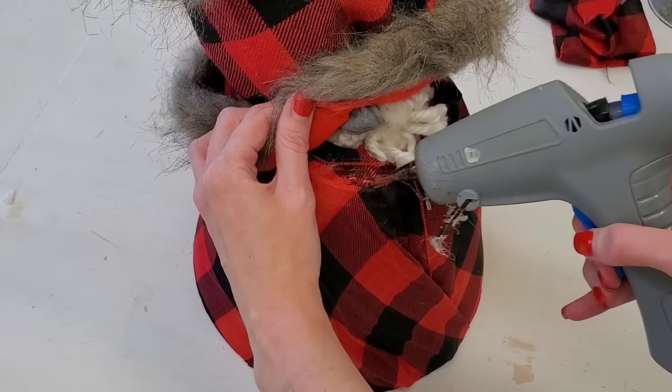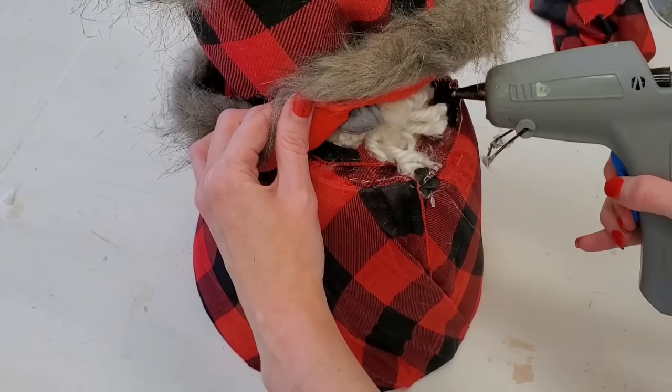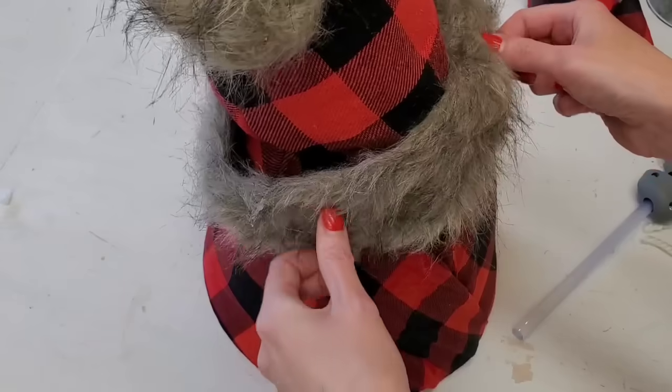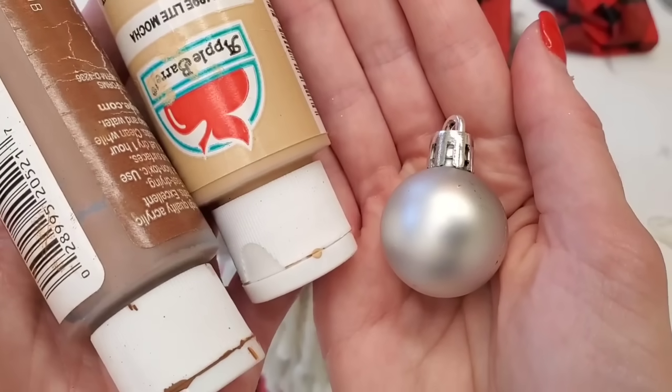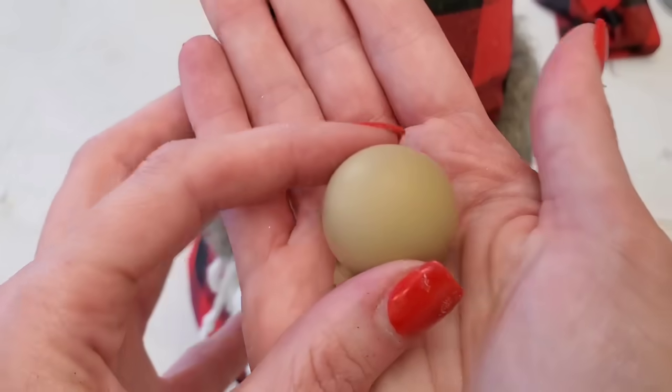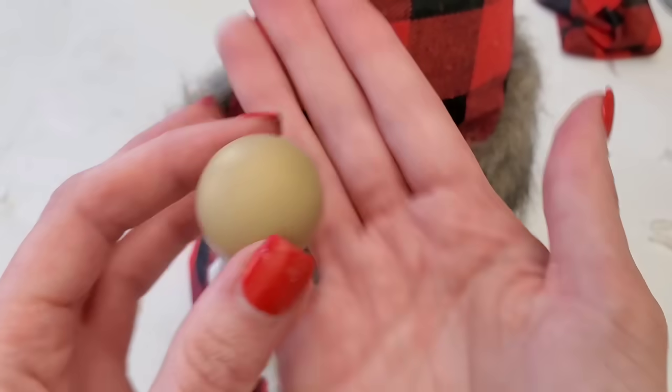It works just fine, and it's free, or I already have it on hand. Maybe it's not free. You had to buy items to get the grocery bags. You get the point. Then take a smaller ornament and paint that a skin color and hot glue that right underneath at the front of the hat.